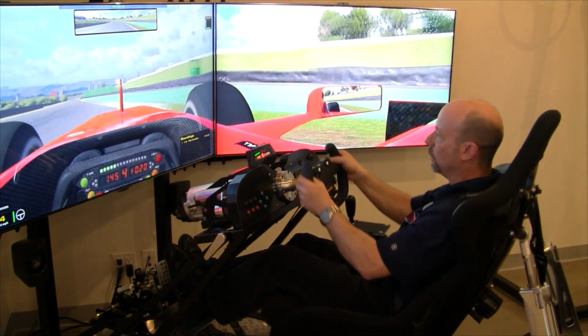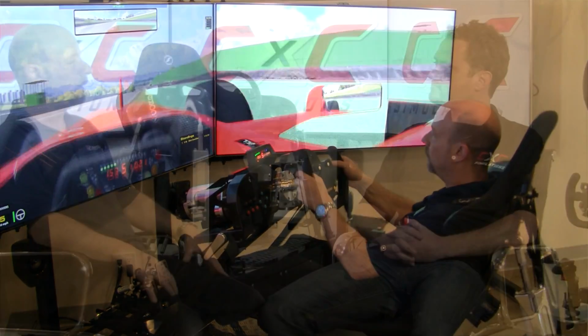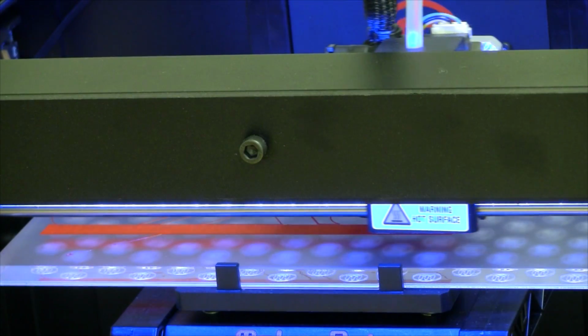Okay. So let's talk about research and development a little bit. Most of this is not off the shelf. I mean, I can't just run out and buy this stuff. How do you guys acquire it? How do you figure out what works together? How do you build it? I saw some of your research and development stuff in your 3D printer. So what's the process there? If you're trying to figure out how to institute something into this rig.